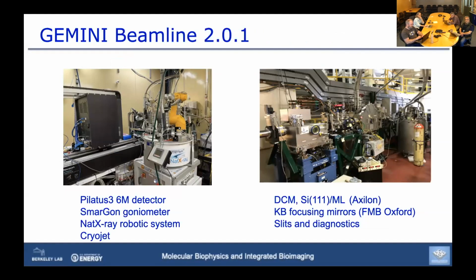We have this double crystal monochromator, silicon and multi-layer, like I mentioned. There's a pair of KB mirrors that fully focus the beam down to the spot size I was mentioning. We have certainly some slits and diagnostics, and in the end station, we have this Pilatus 3 6M detector, a fast one. As well, the smart goniometer and the NAT X-ray robotic system, which can include the 24 box.